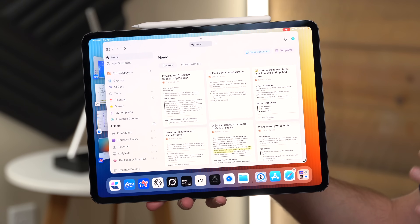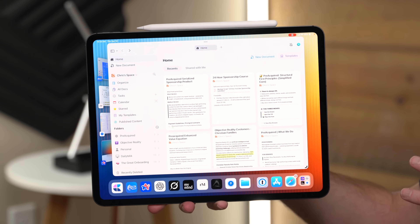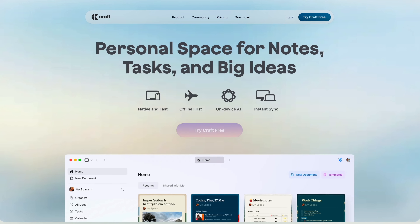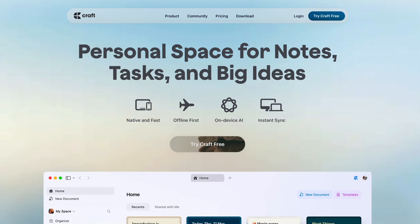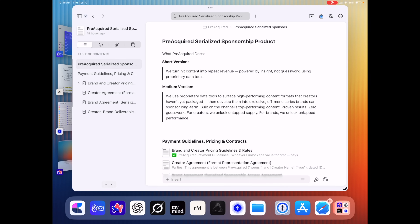This next app is my place for writing, planning, and saving important stuff — it's Craft. Some note apps feel chaotic, others are too stiff, but Craft just works. I actually wish I had paid more attention to Craft earlier, because not only is it simple to jot things down, it's a powerful way to organize stuff that matters. It's like a second brain — always neat, ready, and easy to use.